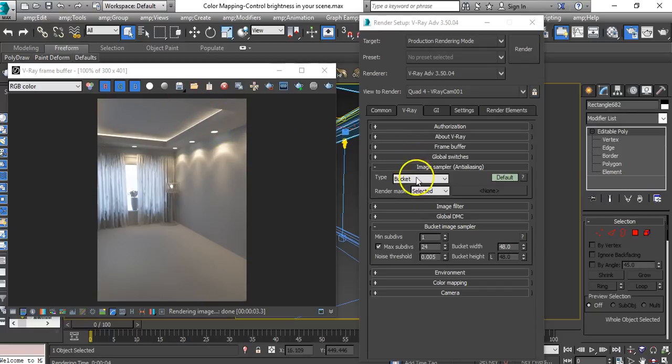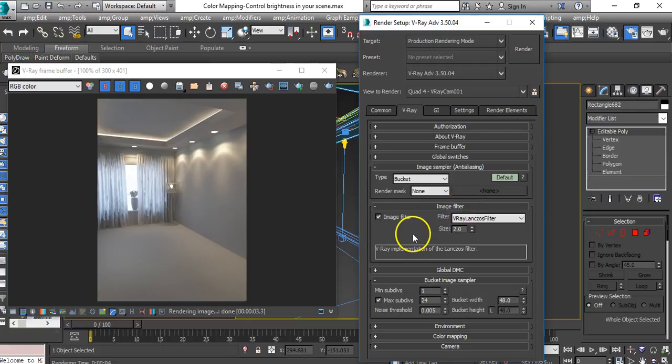Once you are done with the changes, you can go and click on none. That means again the full render will happen. So this is very time important, a big time saver for you. When you have a big scene, you can render only what you want. Just select it and it will render it. Now let's come to here.